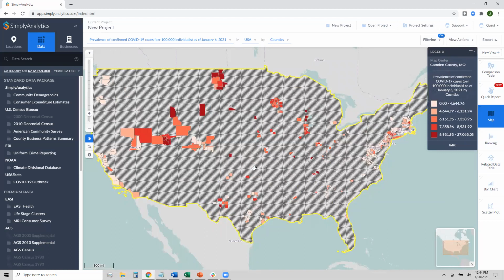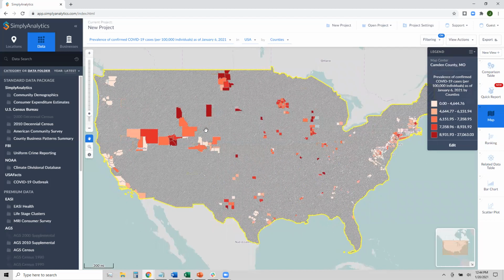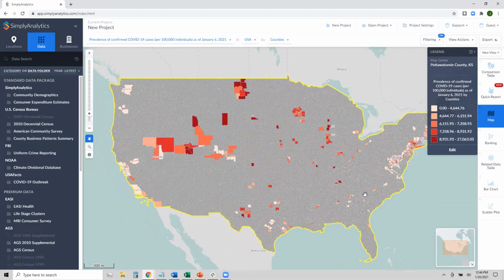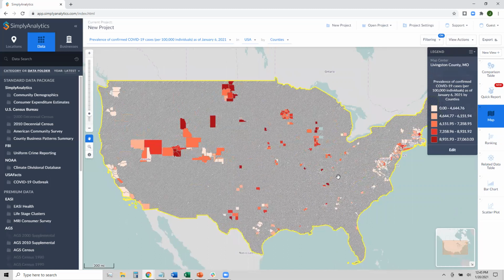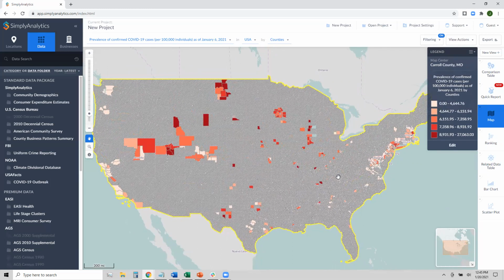Now, this is interesting because I get to see what the general prevalence looks like once I apply an income filter on top of these, right? So these areas that you see here, they do meet my conditions. And we get to see what the prevalence is like in these areas, looking at this visually. Now, the great thing is you can apply these filters onto reports as well.